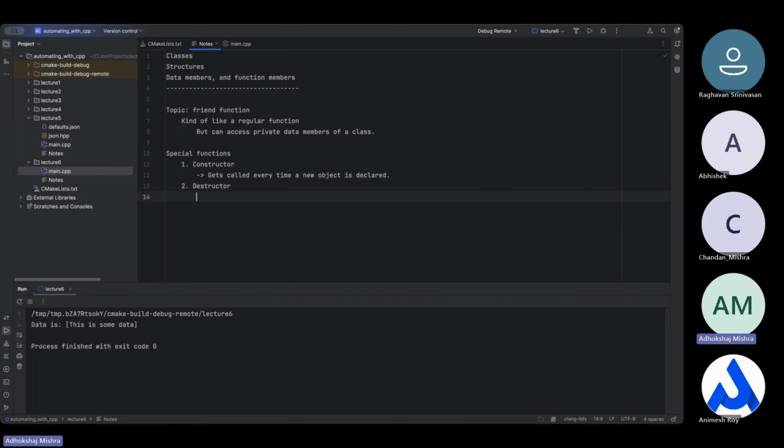Okay, and the destructor gets called every time an existing object is getting nuked, as in we don't need it anymore and it is time for this thing to get nuked out of memory, then this will be called.